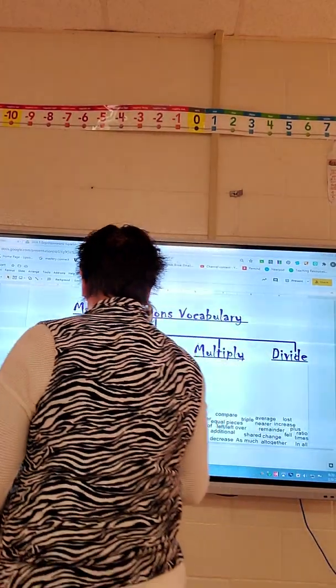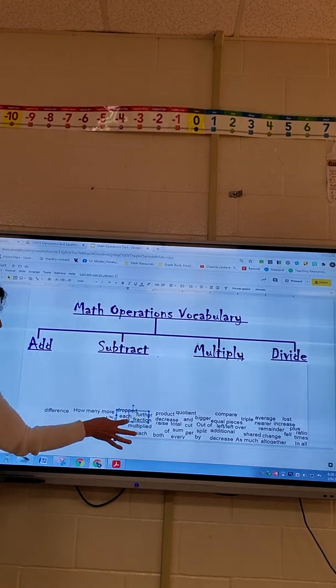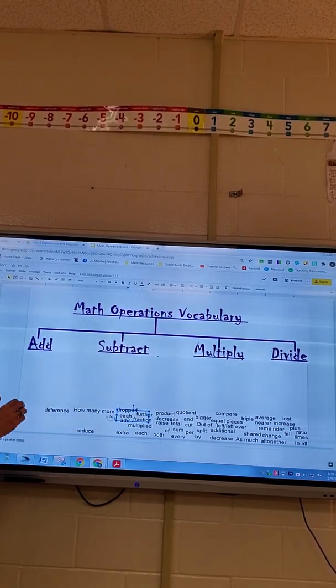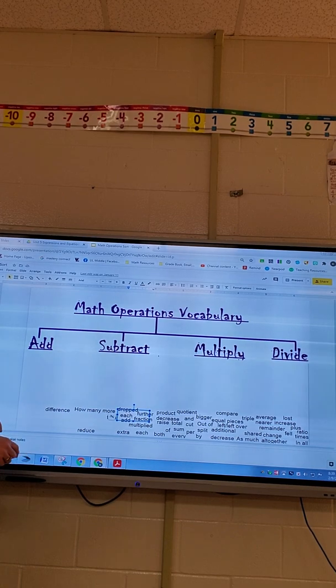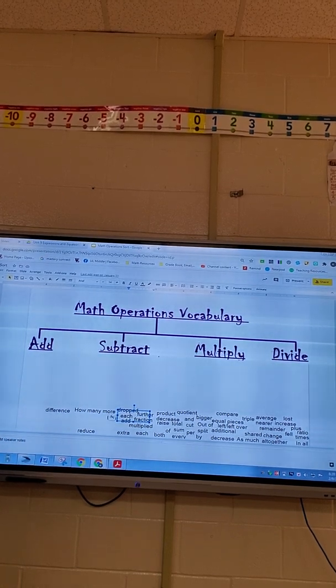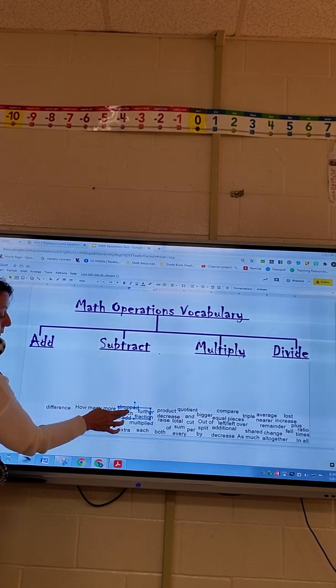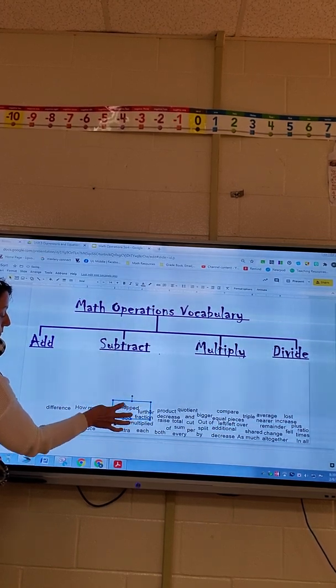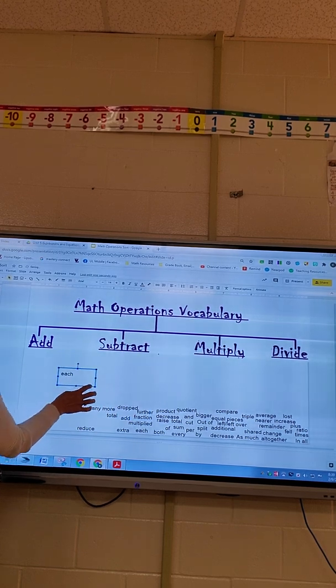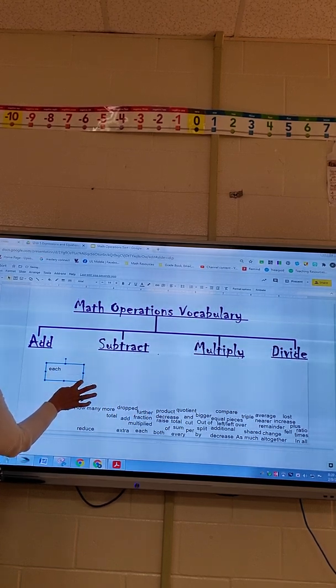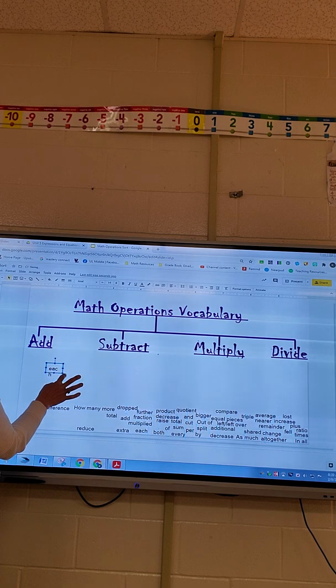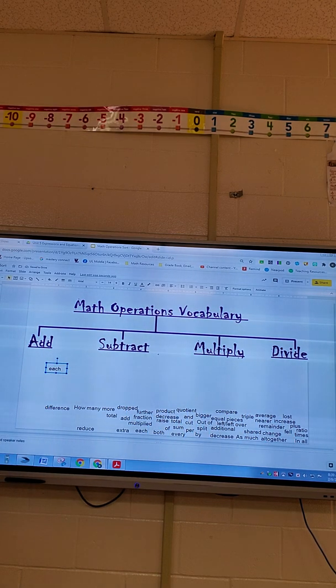Now, when you click down here to pick up a word, there are no guarantees of what word you picked up. The text boxes are a little wonky. So when you go to pick up a word, move it up here to see what words you have. And you can make the text boxes smaller and kind of manipulate the text box, but move it to see what you've got. Each. So where do you think each is going to go?